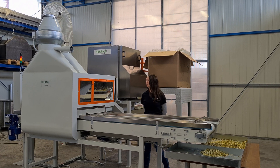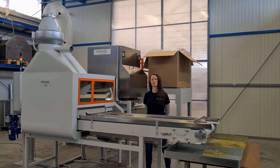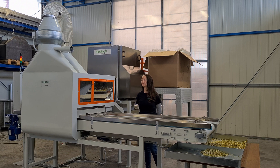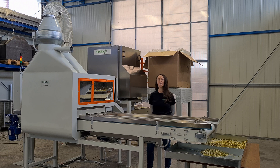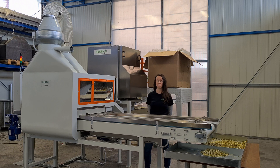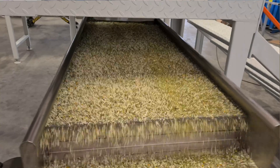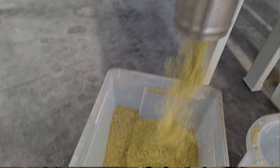After processing of the flowers, we have the processing of the stem and the rest of the material which were sieved on the chamomile flower separator. They are sieved further on the vibrational sieve into three fractions. The first fraction is the stem and the petals, the second fraction is pulvis itself, and the third fraction is dust.